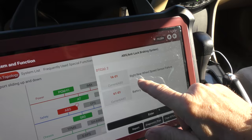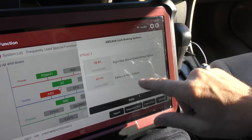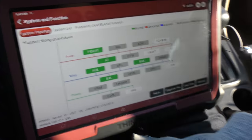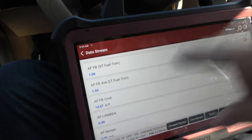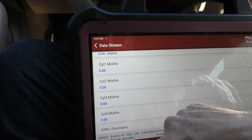We'll check the ABS: right rear wheel speed sensor failure. Big deal — ABS systems don't operate that well when cars get this old anyway. There's also a battery voltage failure; a weak battery will often cause that. We'll clear the trouble codes and see if they come back on the road test. Looking at the main computer system — 113 parameters to look at — it's running very slightly lean: short-term and long-term fuel trim is a little over one percent. Over a quarter million miles, that's normal. Charging voltage is good, there's no history of misfires — all cylinders at 0.00. So far this car looks to be in excellent shape.